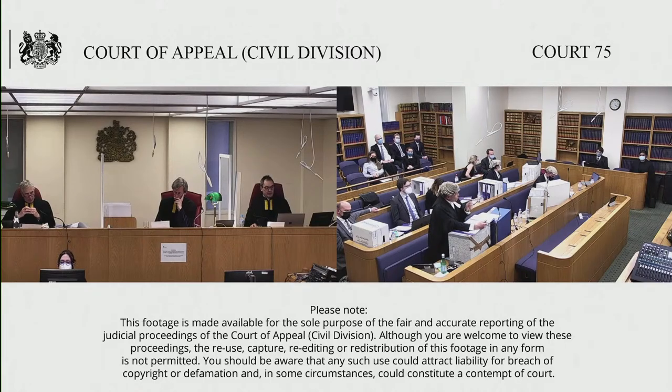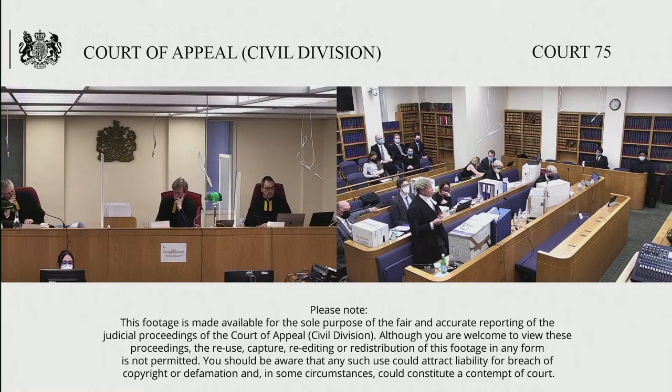That on the particular facts of this case, where we're dealing with quite a small molecule, properly understood, and this is what I think the judge in my submission was doing, was rightly concluding that the absence of interference could amount, indeed does amount on the facts that were before him, to an interaction in the sense that is contemplated or required for a single invention.